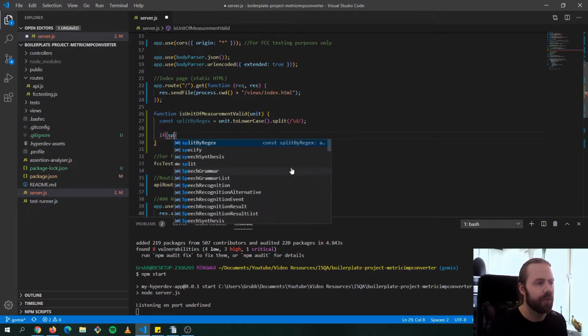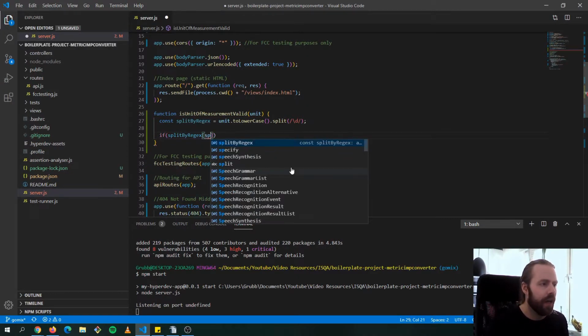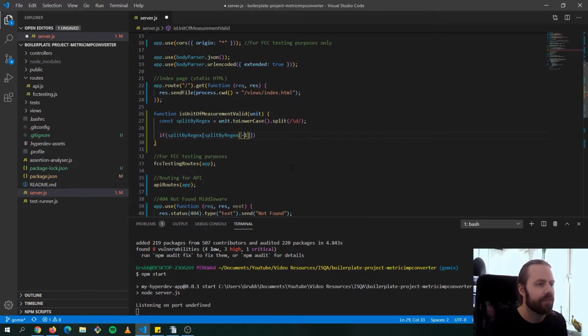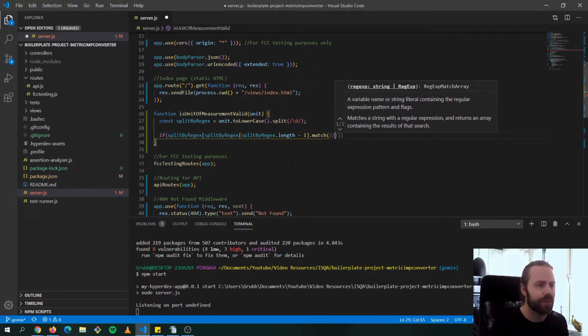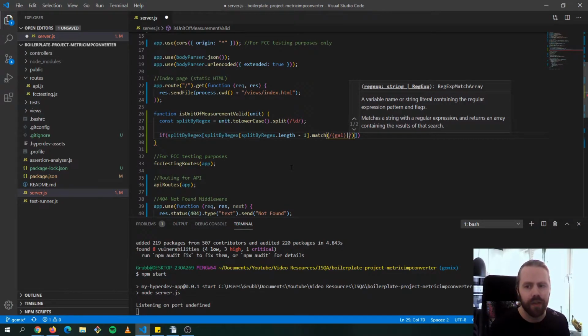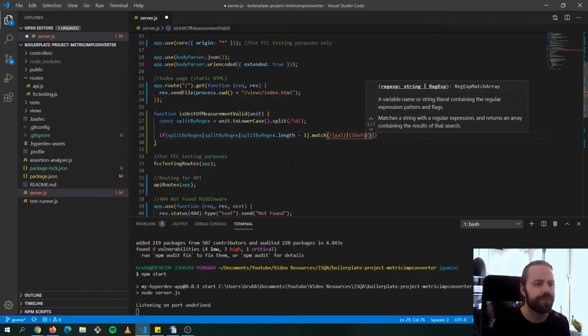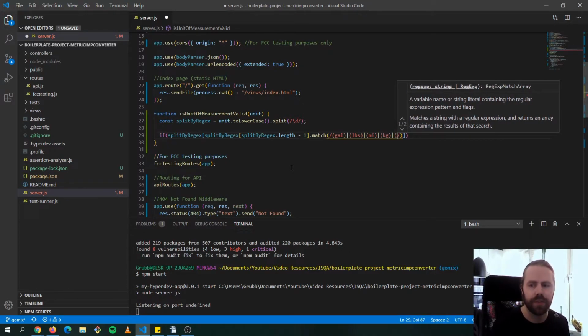Here we're gonna have if splitByRegex, and the last one here. If the last one matches anything in this row, and we're gonna have a huge row here: we have gal, pounds, miles, kilograms, liters, and kilometers.